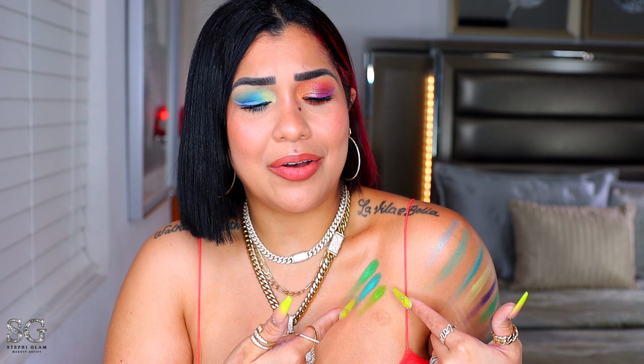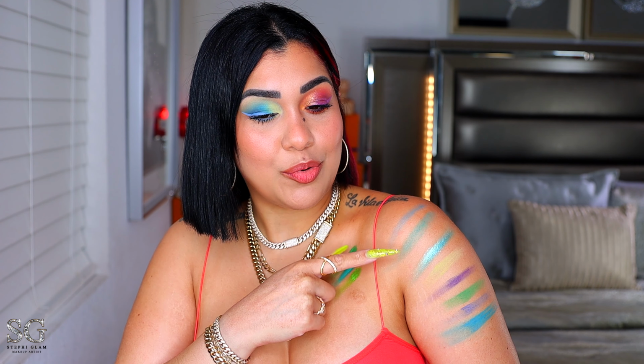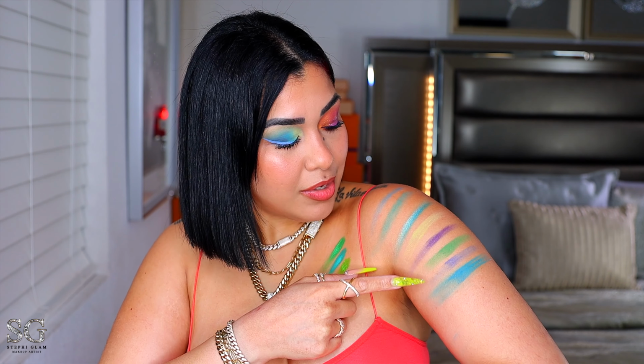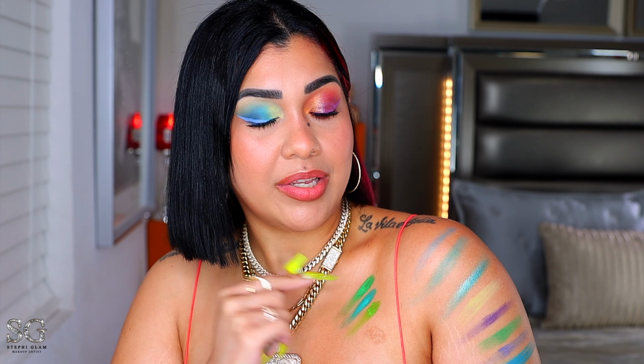Just peep this out. Like this pigmentation, these are the 3 greens that we get in the Norvina palette. They don't really look like any of the greens that we get in here. This is more like blues, and we only have this green right here that's a little close to this one green, but that's it.